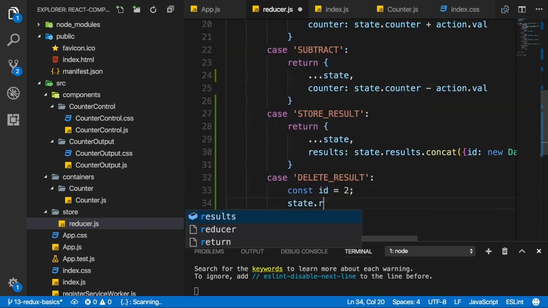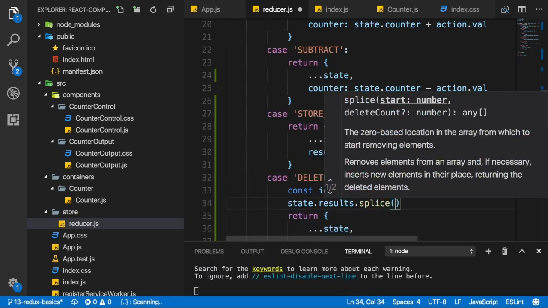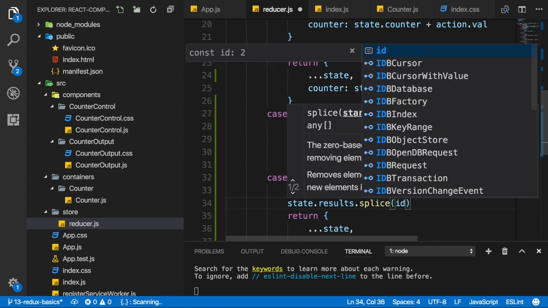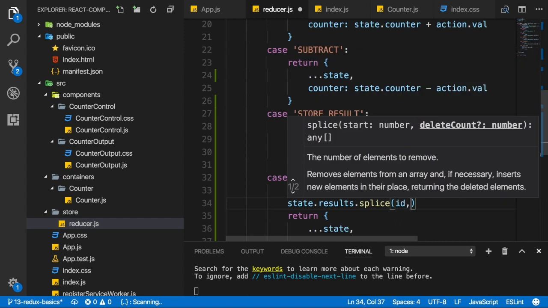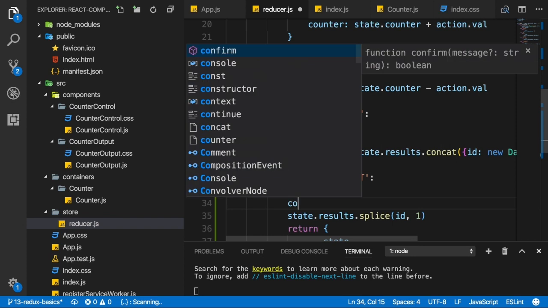And then we could use our array state results and call splice. If we then pass the ID where we want to start as the first argument and the amount of elements we want to delete with the second argument, we take these elements out of the array. This, however, mutates the original array and therefore is not how we should do it. It's not immutable. So how do we do this in an immutable way then? There are a couple of ways. I'll show you 2. The first is that you create a copy of your array.